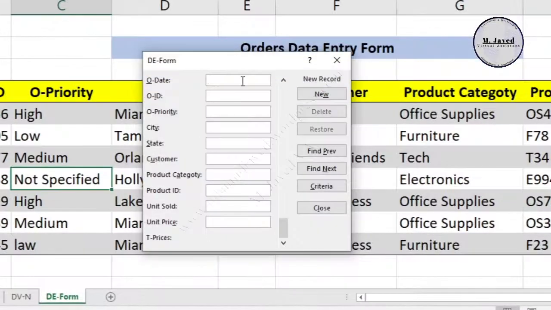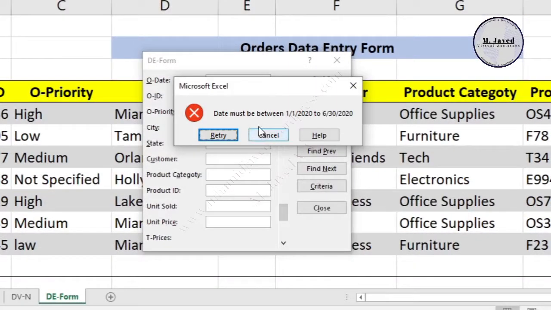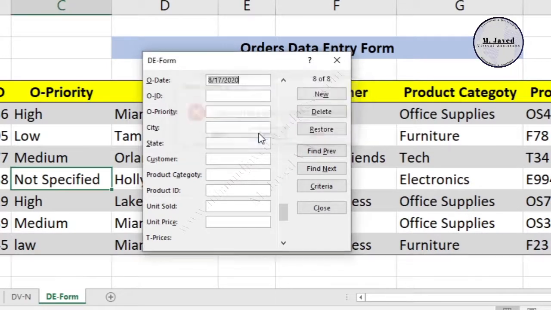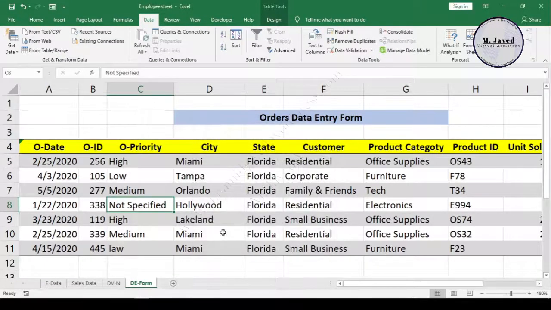Now open the form again and write a wrong date. Here you can see that the error message is clearly mentioning the date's data validation rule. And the data processor will not only be able to understand it right away, but also will be able to complete his work efficiently.